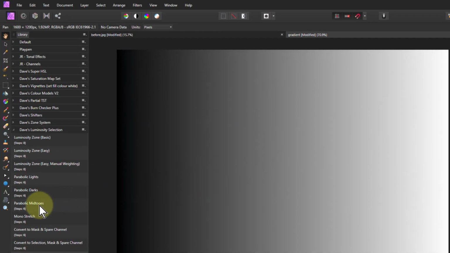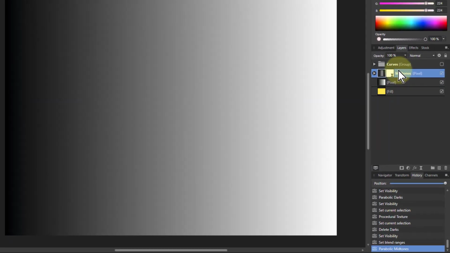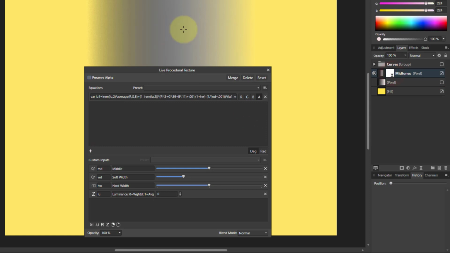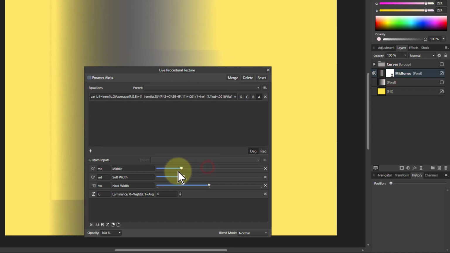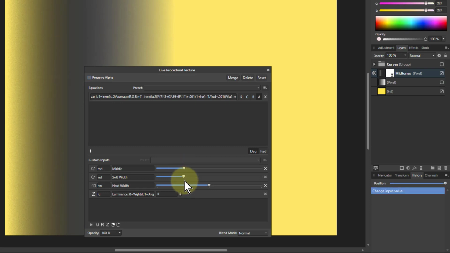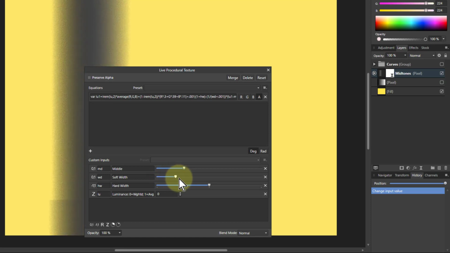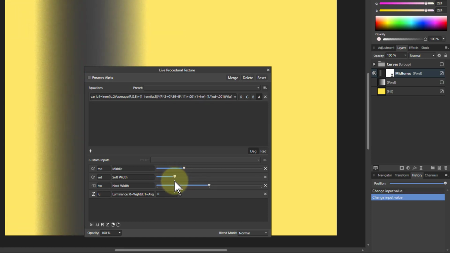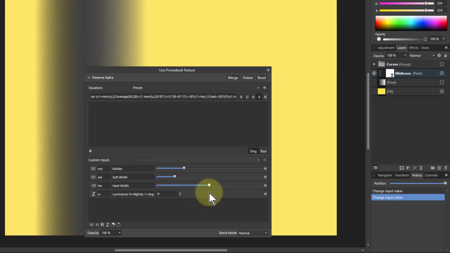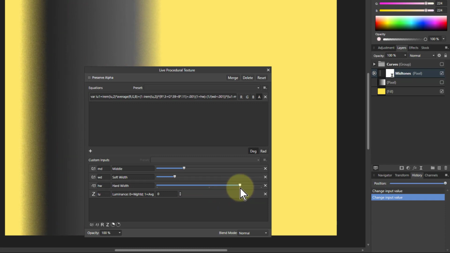So if I select parabolic midtones here, turn over this one here so you can see through it, and then you can see I've got a band here, and so I can move this up and down this, and then soft width pulls this in and out, hard width going left will make it more transparent. It's very, very gentle. Going right will solidify that central area being selected.